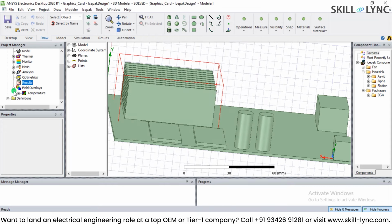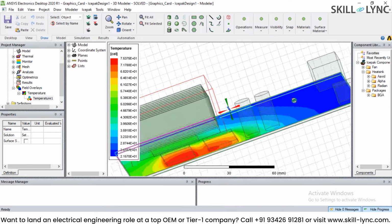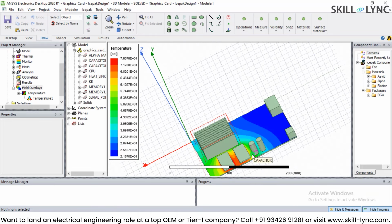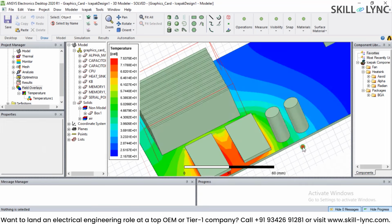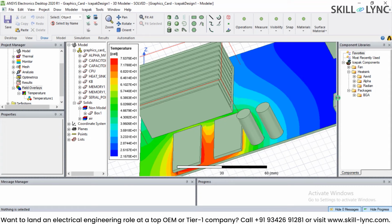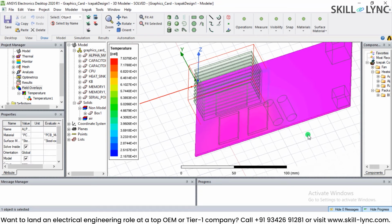Apart from this, you can plot the temperature field. If I double click on the temperature, here is my temperature distribution. As you can see, the highest temperature is where you have these typical ICs. Here is the memory IC1 and the memory IC2, and these ICs have most of the higher temperature. Look at the value of the temperature for this too. It is around 75 degrees centigrade. With the default solution setup, I simulated this, and I can decide to see some of the temperature layers, and we can see how the temperature is distributed in Ansys Icepak.